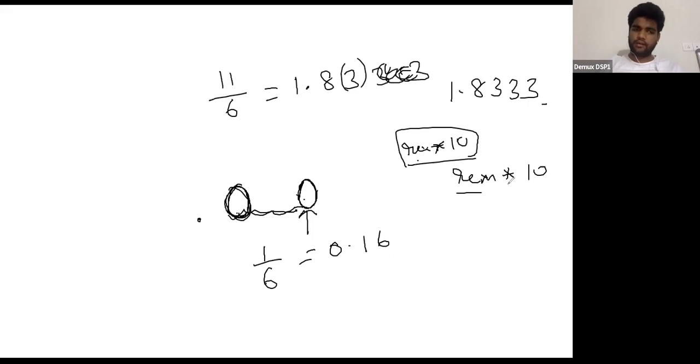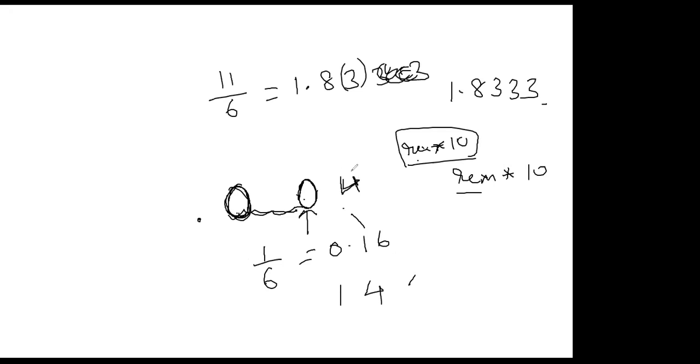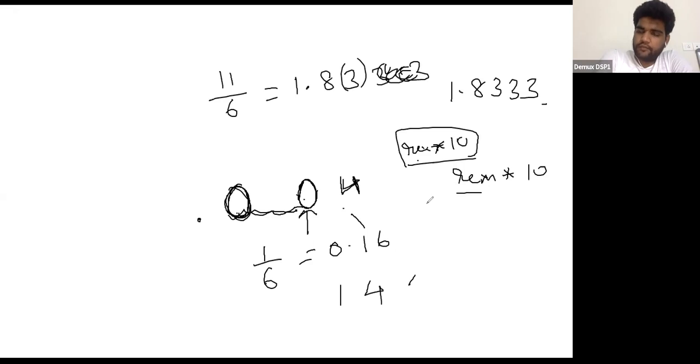Will that be a big factor? I don't think so. So here the problem is that in 1/6, we have encountered 1 as the remainder. Now we are encountering 4, and after the decimal, in the first case, when I am dividing 10/6, I am having a remainder of 4. So for the next iteration, we will also get the remainder 4 if we consider the remainder.